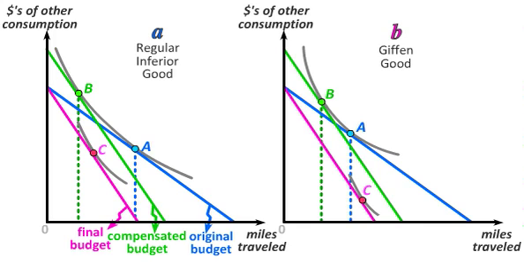Second, once we've identified the substitution effect, we already have a compensated budget in our graph, and that compensated budget is parallel to the consumer's final budget. Whenever we see two parallel budgets, we know that we can identify a pure income effect, because parallel budgets represent pure income changes. Thus, once we get to bundle B and the substitution effect, we can now identify the income effect by using whatever it is that we know about a good, whether it is normal or inferior or Giffen.